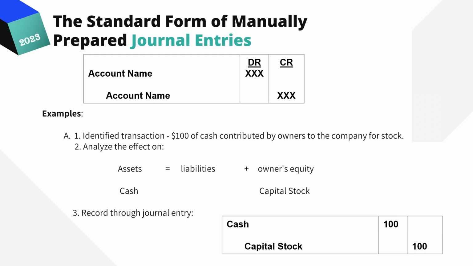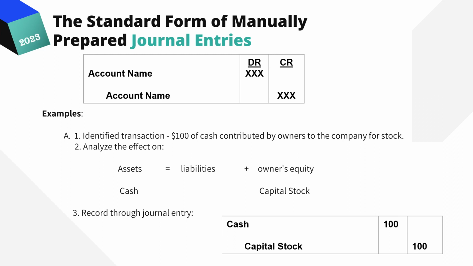So we're going to do that, and the general form that we're going to use for manually prepared journal entries looks something like this. We will first show any account, asset, liability, owner's equity, revenue, expense, dividend, whatever that transaction involves, and if in fact there is a debit to that account, then we're going to show that first and designate it this way. If in fact we have, and we will have, accounts that are being credited, we will indent the name and then show that in another column to the right.